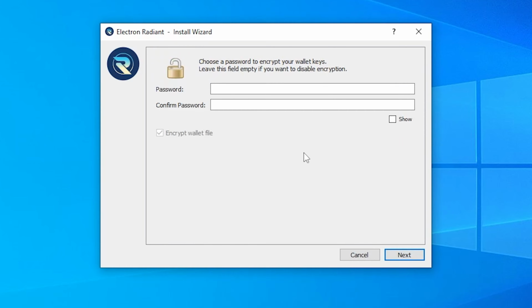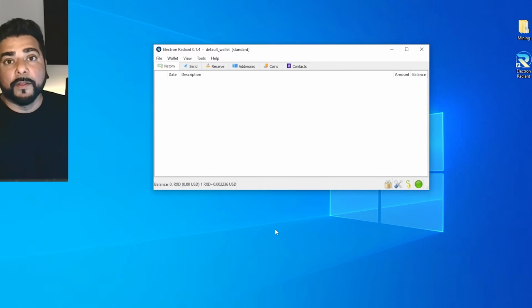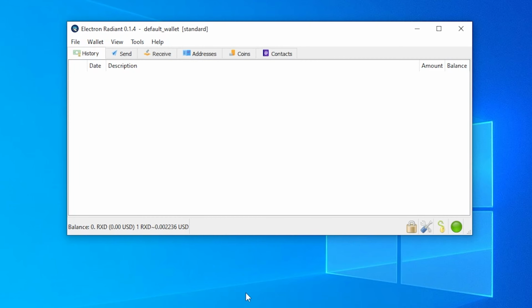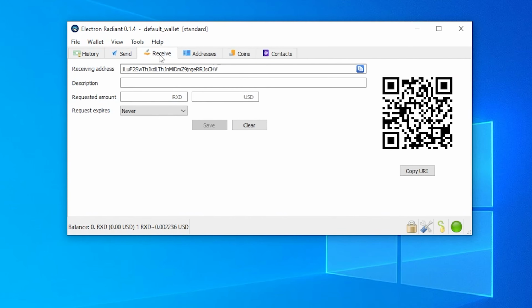And now it's going to ask you to type in a password. So you're going to want to put in something that's larger than 8 characters. It doesn't have to be 8 or more, but it's better if you do that. So I'll go ahead and I have a very long, strong password there, and confirmed it. And then go ahead and click on next. And then you're going to have the main dashboard for the Electron wallet. So here we are. This is like a standard wallet that you will get with pretty much anything else. You have a history section, you have a send section if you want to send. Receive, this is the one that we're going to be using. So we have a receive address.